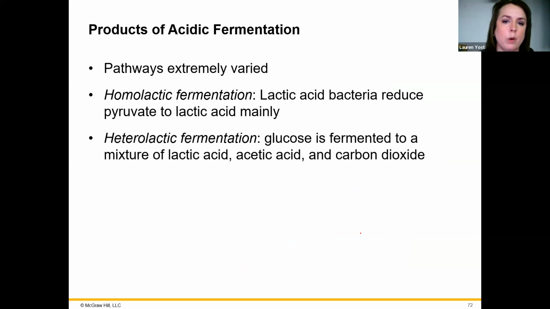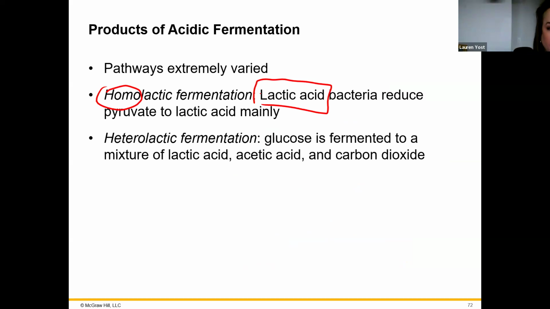Okay, so also these have complicated names. Homolactic, homo, same. This is just lactic acid, right? It's not going to be anything exciting, okay? That's homolactic. Hetero is different. So we're going to have lactic acid, sometimes acetic acid, and you'll also have carbon dioxide, different stuff made here. That's really what it's telling you, okay? So not a whole bunch of different stuff, but a couple different things, right?